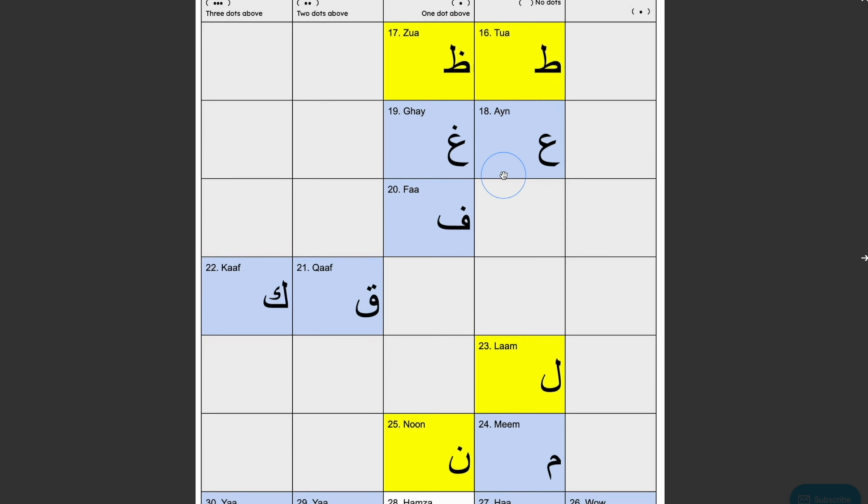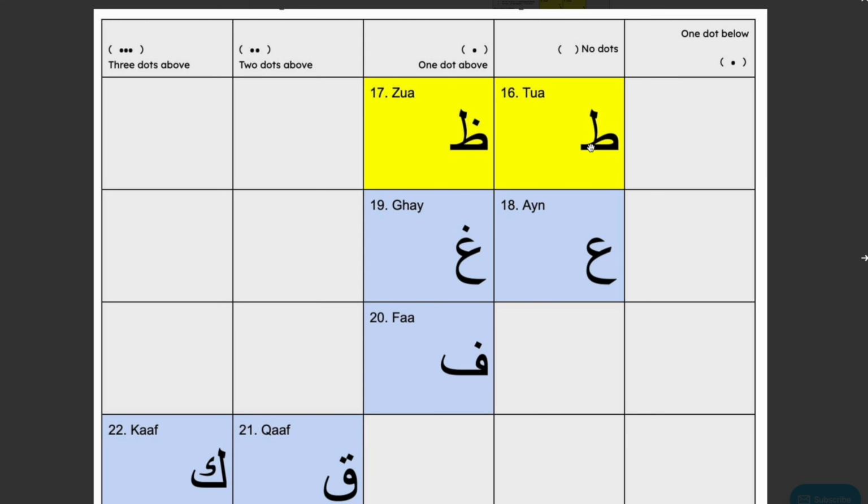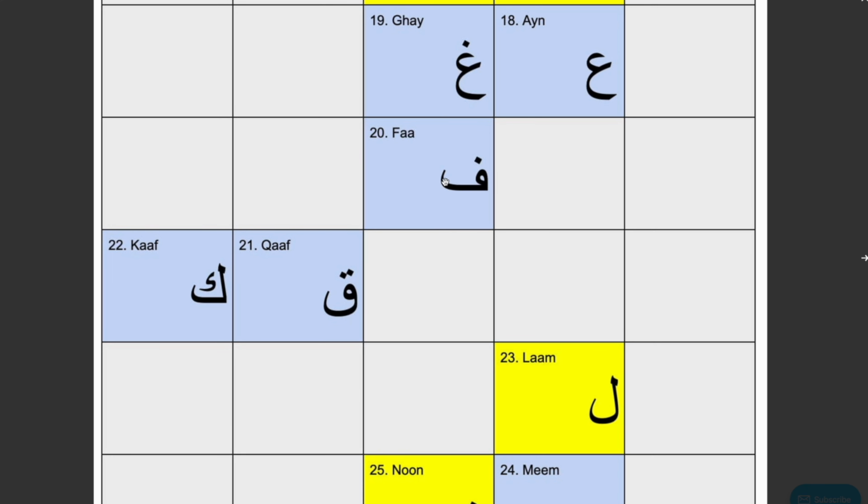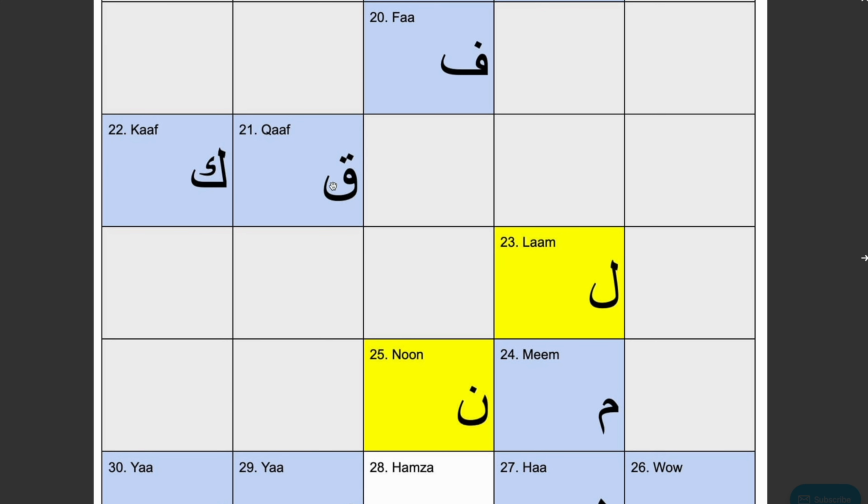All right, the second page, continue on to the letter Tha. Again, no dots, and then Zwa with one dot above. Then you got Ain, and then you got Ghain, which has one dot on the top. That's the only difference between these two. Then you got Fa, which has one dot on it. And then you have Qaf with two dots. And then a light Kaf.